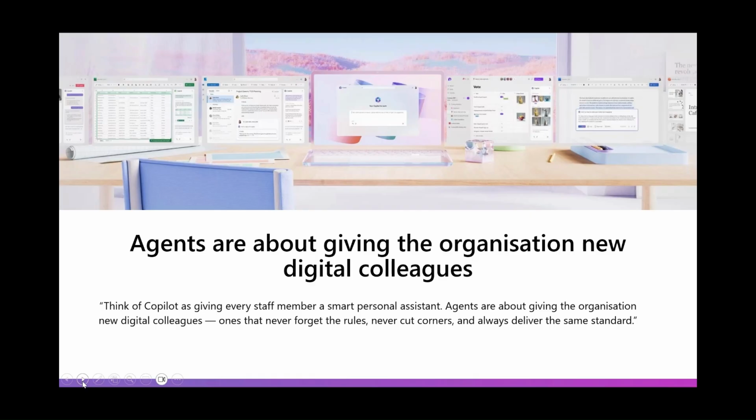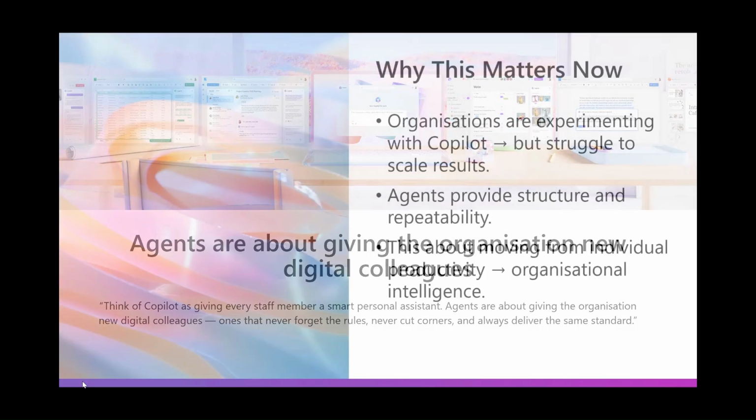You might think that that's a little bit futuristic, but things like that are starting to happen right now. Agents never forget. You give them the rules, they don't cut corners, and they always deliver the same standard, consistent output. So think of those repetitive tasks, templates, document creations, processes that we need to go through. We want a consistent output all the time. That's where agents really excel.